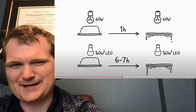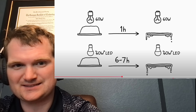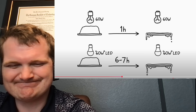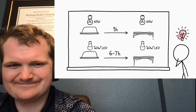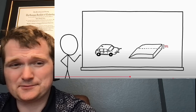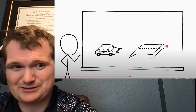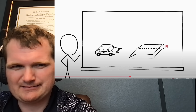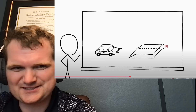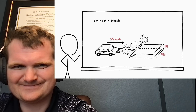They market it as '60 watts' because it has similar light output, when it should just be rated in lumens — because really, it's more like 8 or 10 watts. Either way, this is a case where a light bulb does not represent a good idea. A foot of snow contains roughly the same amount of water as an inch of rain, give or take — because snow is not terribly dense compared to water. So let's assume a decent snowstorm of about a foot, meaning an inch worth of water, and that you want to melt a nine-foot-wide swath while driving along at 55 miles per hour.